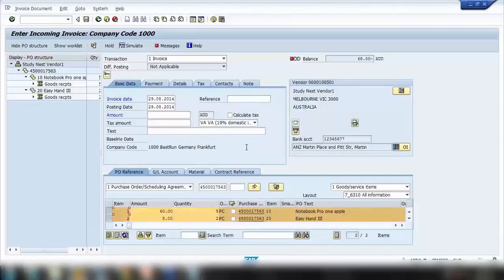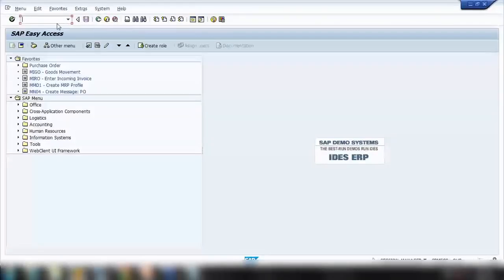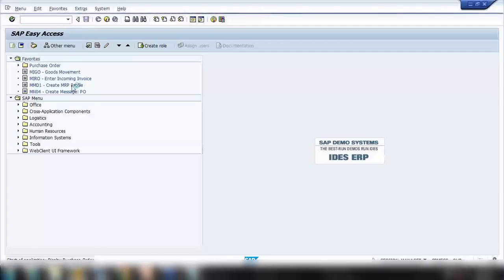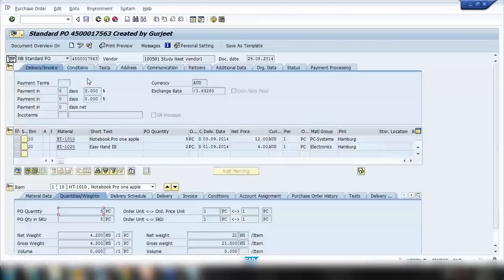So when you press enter, it will read the document and see how much was supposed to be paid to the vendor. Okay, here it is saying total is $68. Even at the moment, if I open one more screen and open the same purchase order, you can see here for 5 pieces, 12 into 5, how much is that? 60. Okay, and 2 into 4, 8, 68 is the total.